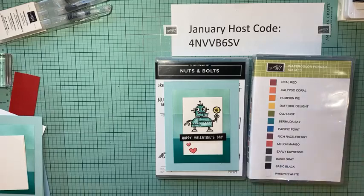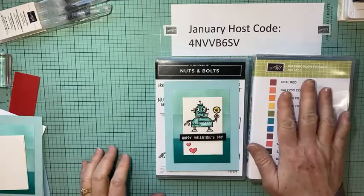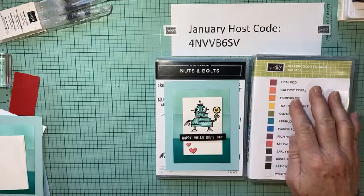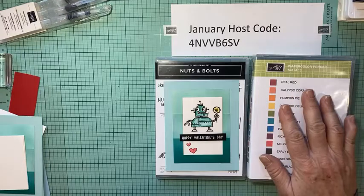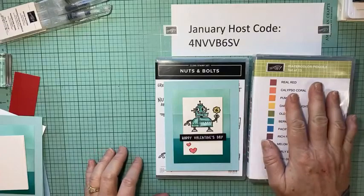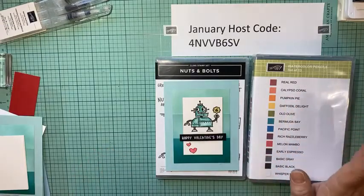Now, you know me, I'm not a colorer. I really don't like to color on my stamping projects, probably because I'm lazy. But after I learned this technique, or I think I knew it before, and you know how you get those techniques when water pencils come out, they show you everything and then you forget to use them, and after a while you don't think about it anymore? I think that's the case, but anyway, I'm going to show you another way to use the watercolor pencils that I think might change your mind.